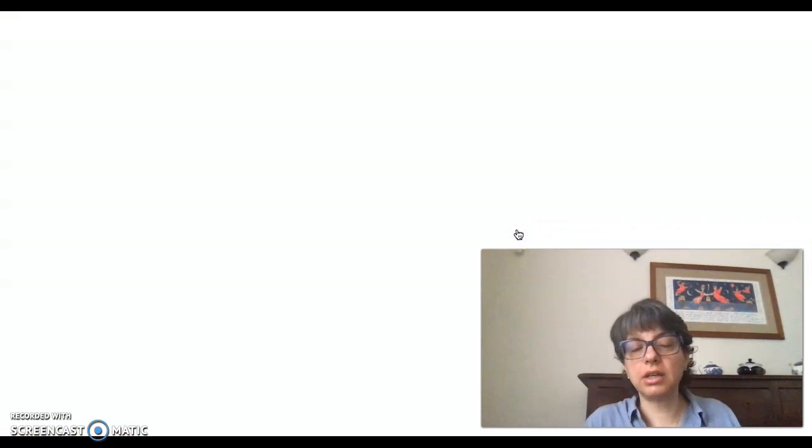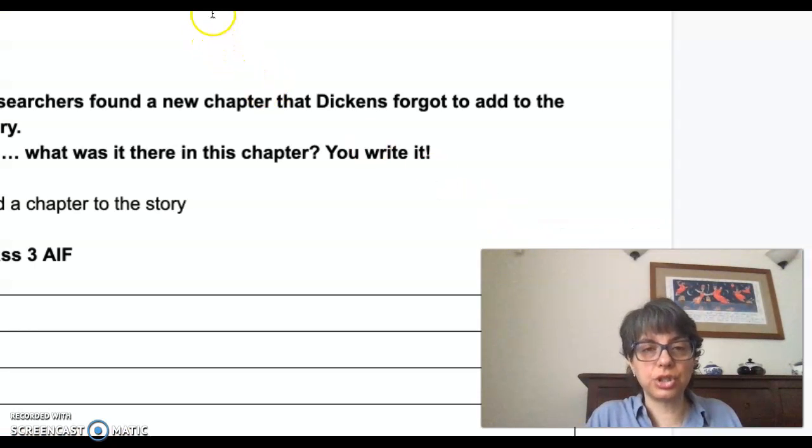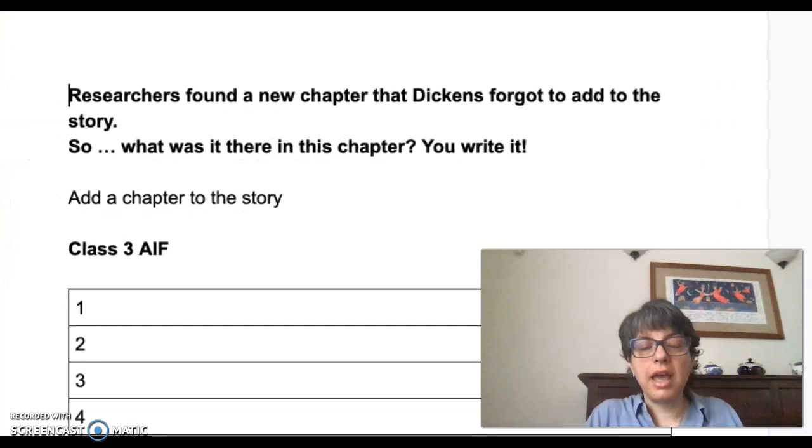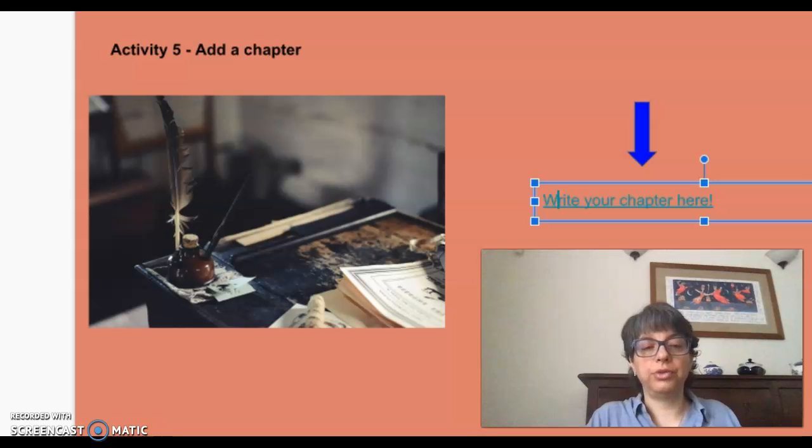But some days ago, some researchers found it, and what was in this chapter? You write it, and again, you look for your class, look for your number, and add a chapter here. So, when you finish this, we will have a contest. Which is the best chapter to end the story?